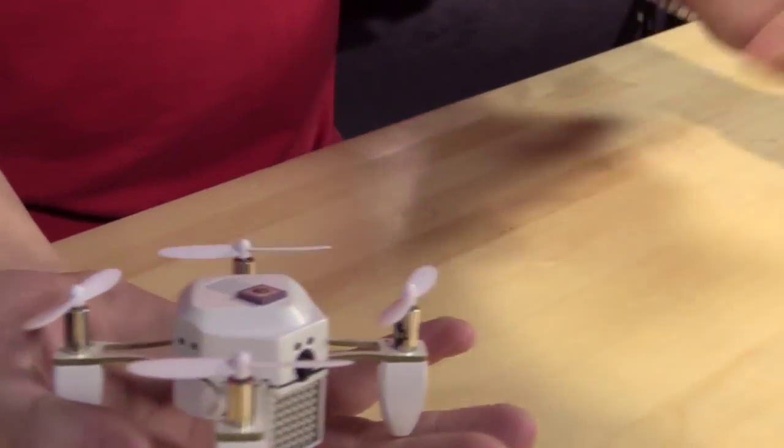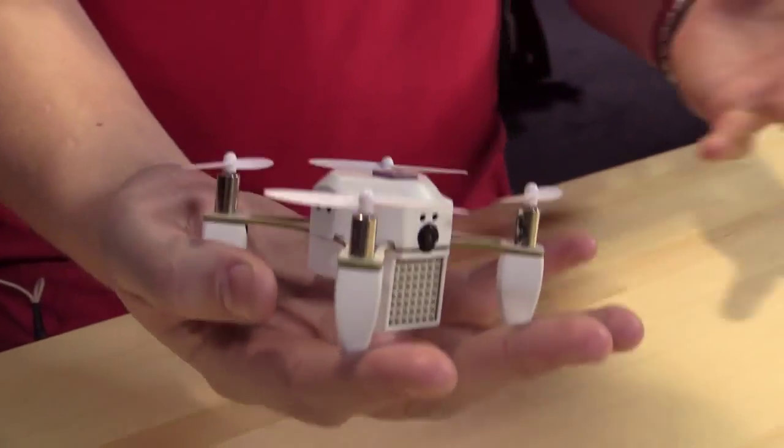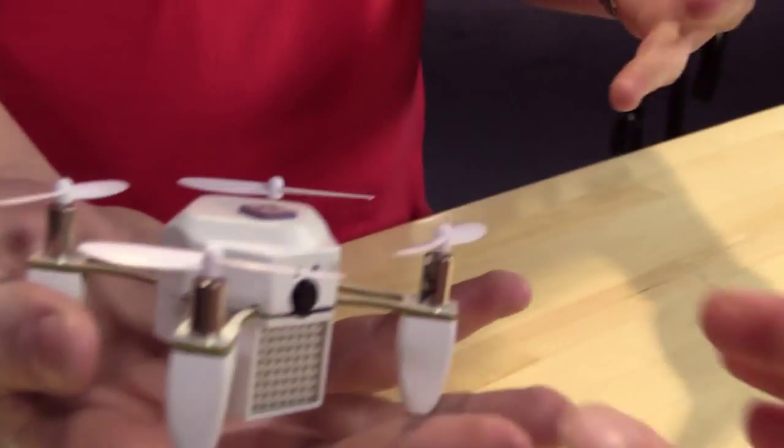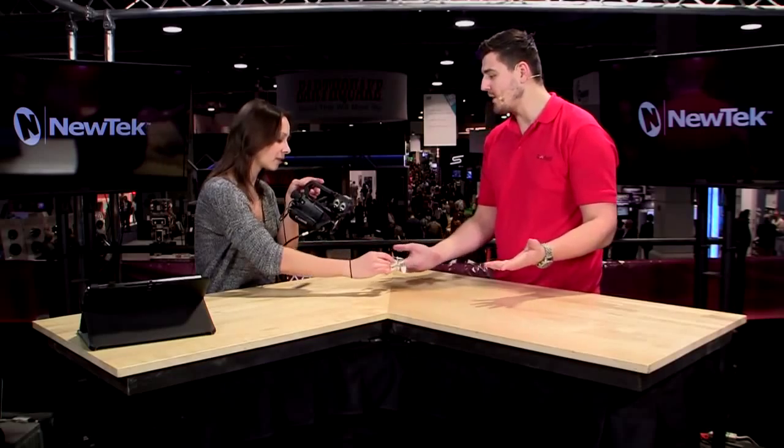What is the Xano? So Xano — we like to say it's the world's most sophisticated nano drone. It's autonomous, it's intelligent, it's got swarming capability. Pretty much, if you've got a smartphone, you can pilot Xano. That means absolutely no piloting skills are required to fly Xano. Now we're seeing that with all the big drones, but I haven't seen one this small.